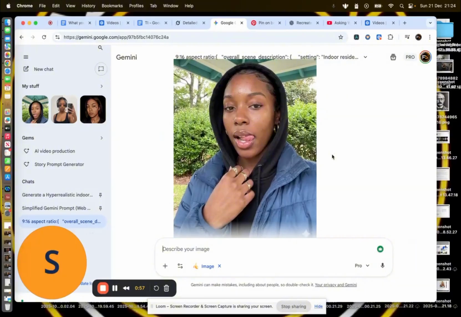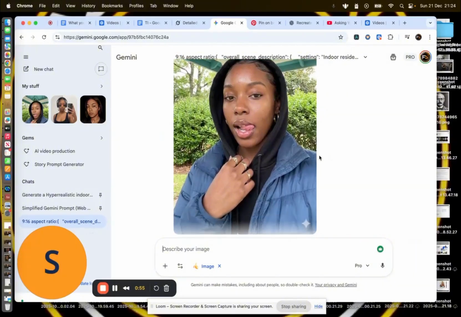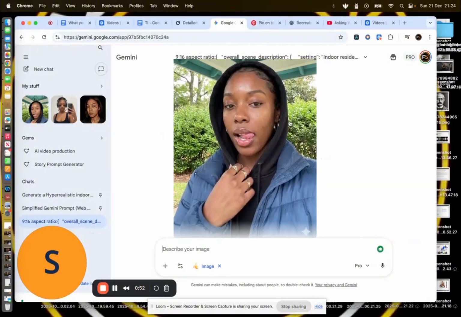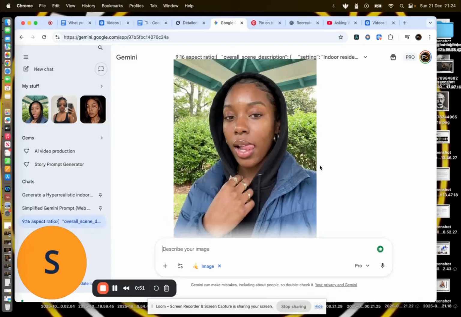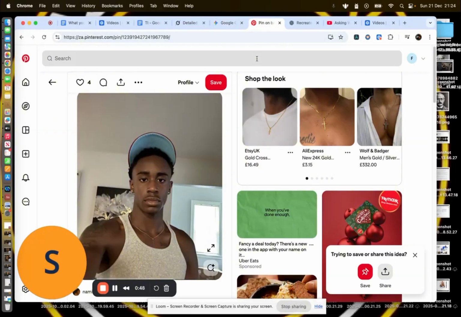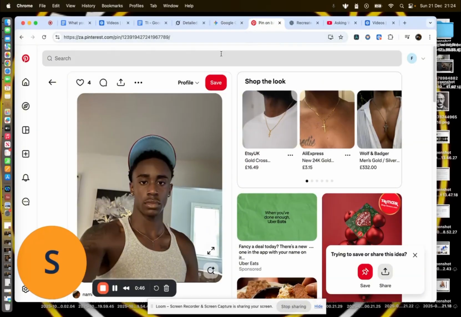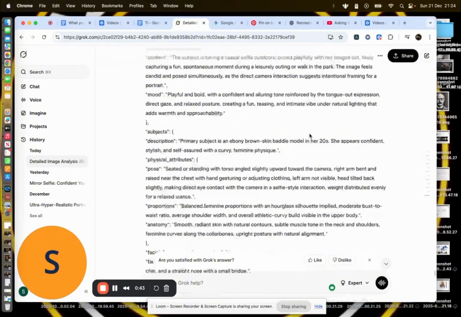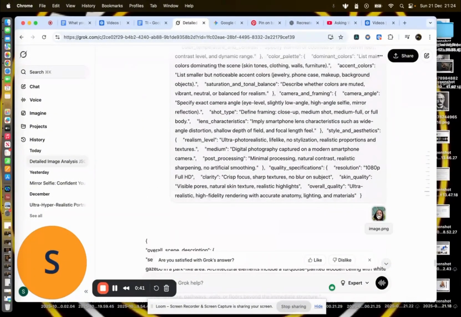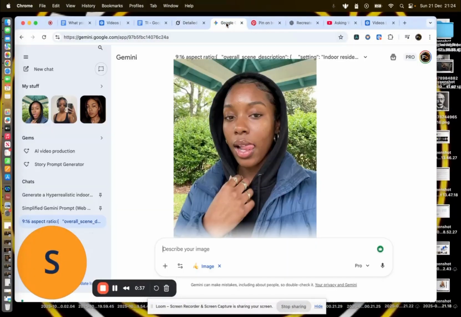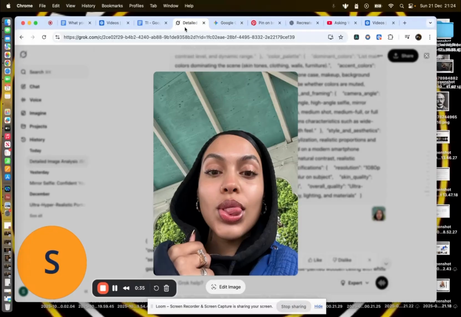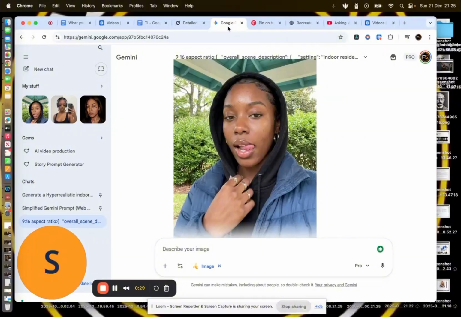Okay, so it's gotten the pose right and the angle right, and it even got the background right. Let's see if it got the hair right. What was the initial image? Let's just compare. Okay. One thing it didn't get right, it didn't get the skin tone correct.